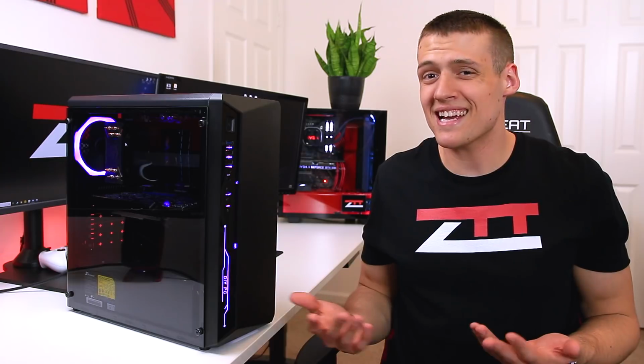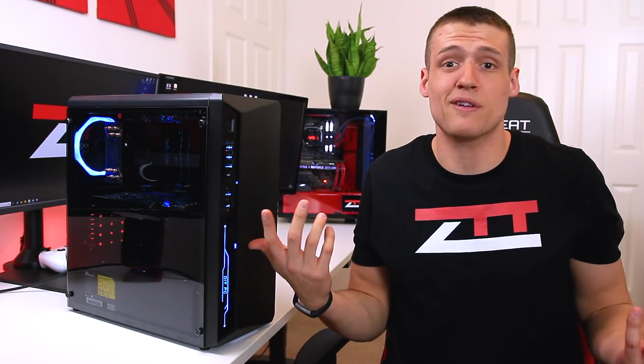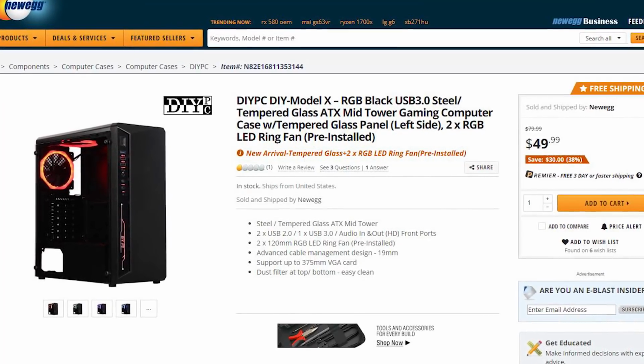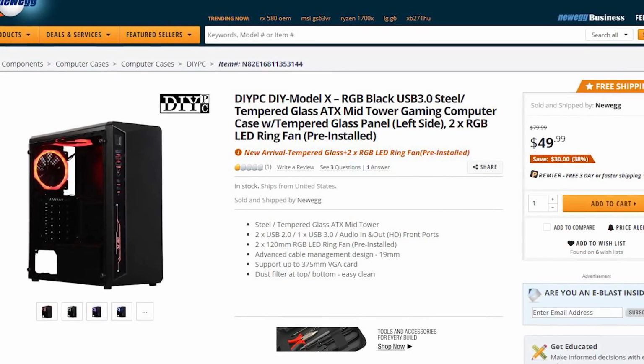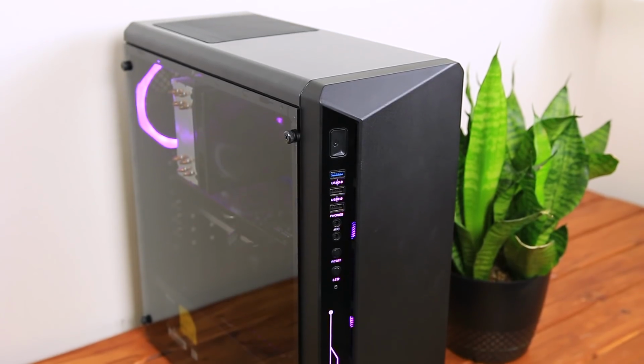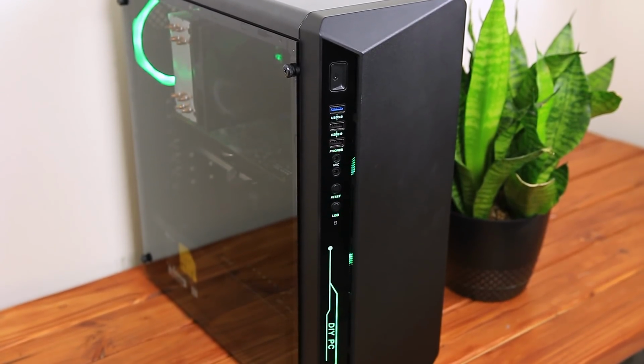Once again, this case was definitely not fun to build in. I'm actually kind of embarrassed because it took me like 3 hours to build inside, but I definitely like how the final product looks, and as long as you know all of this ahead of time, I would definitely recommend it. At the time of writing this video, the Model X is sitting at $50 on Newegg, but like I said, I picked it up for $30 because of a $20 mail-in rebate. At $50, there are definitely some other options out there that you should consider, but if you find it at $30 like I did, it's a no-brainer.